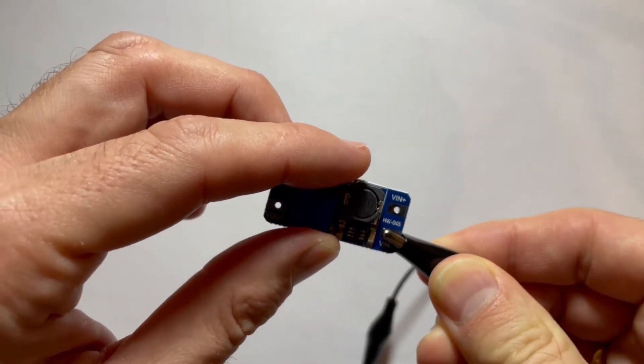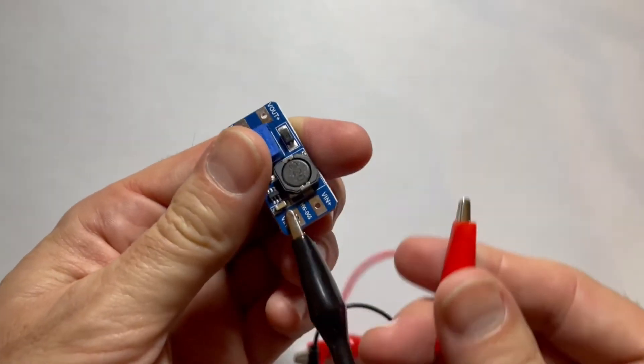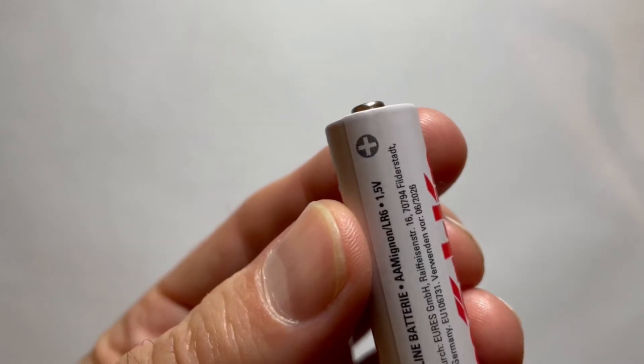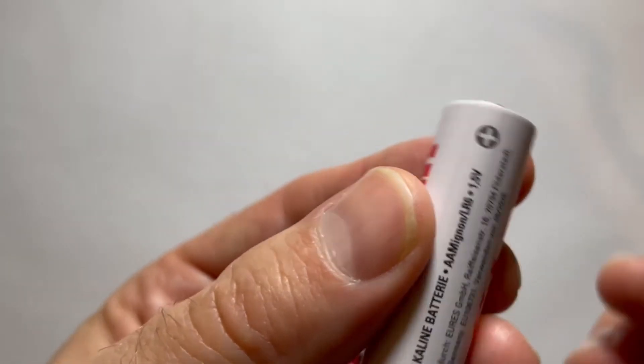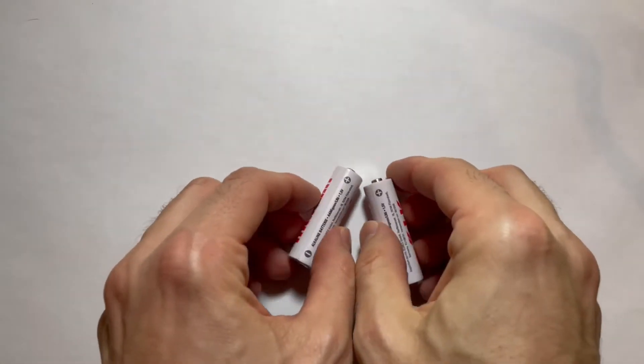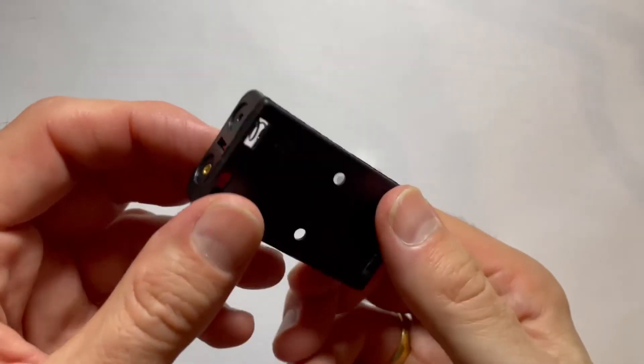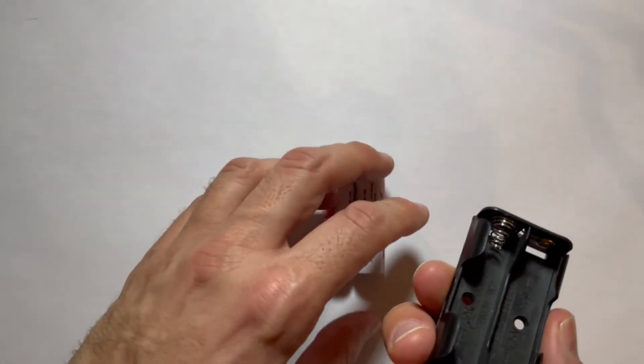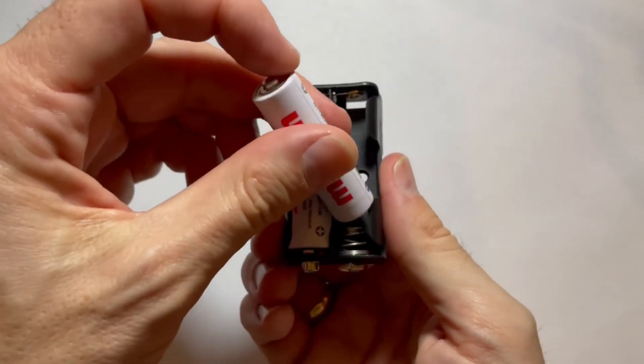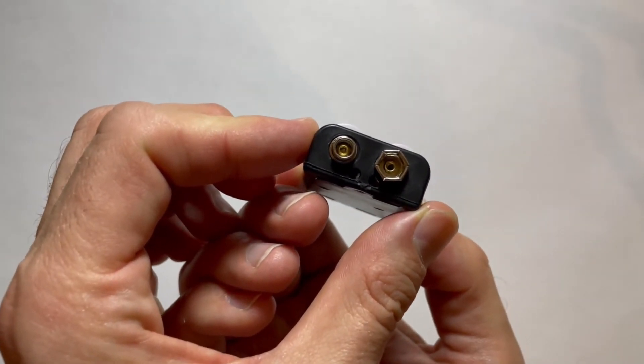And now we connect up the input minus with the black alligator clip and the input plus with the red alligator clip. And I have two of these 1.5 volt batteries which we'll use as a voltage source. And this is a casing for the two batteries so they'll be in series and thus produce around 3 volt together. From these two contacts we will take the input to our component.